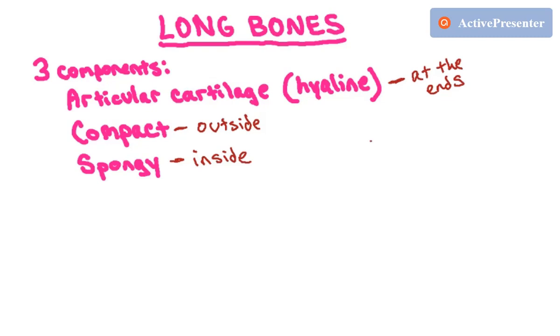Now if we look at just a generic long bone, I'm just going to draw this generic long bone. This really isn't anything. It looks more like a dog biscuit than anything else, but you get the idea. So there's this long bone, and what we're going to find wrapped around the outside of the bone, kind of like the candy wrapper outside of the bone, is called the periosteum, and that is a membrane that wraps around the outside.